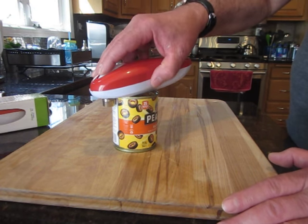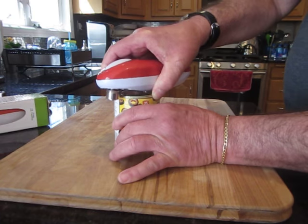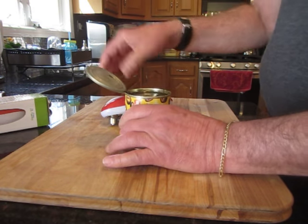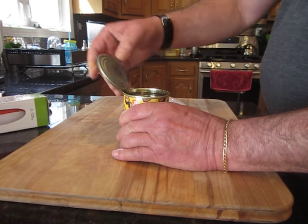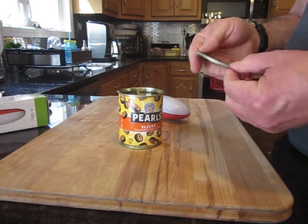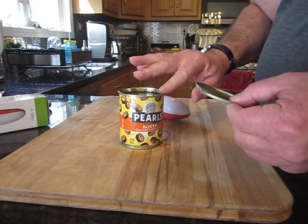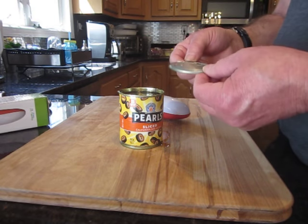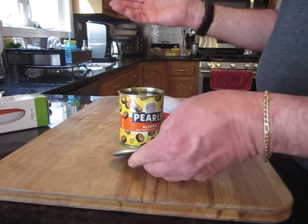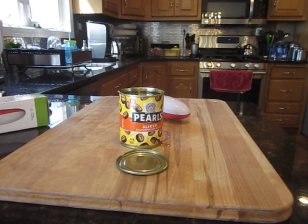Here it is — looks like it's done. Push the button again to stop it and pick it up. I'm sorry, I didn't let it go the whole side, but we'll try again. Anyway, I want to show you this — that was my fault. I didn't let it go 360 degrees. But you can touch your finger right here — it won't create any cut edge; it's very smooth. That's how you operate. I'm going to try another one just to make sure you see the whole process.